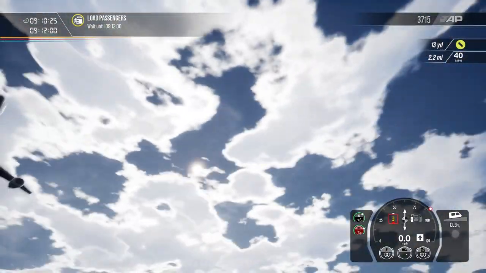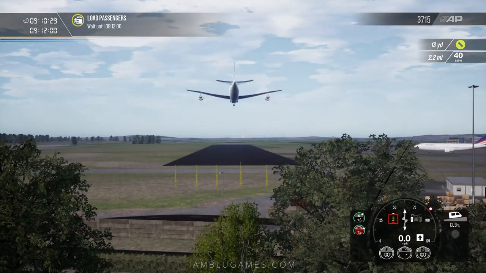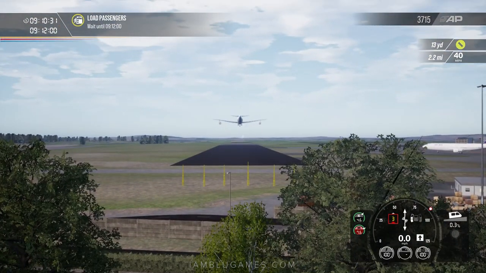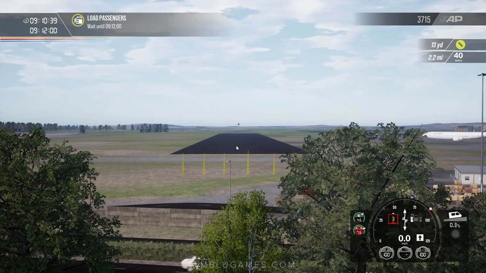Oh, here we go. Oh, let's see. Is he going to land? Let's see if he's... Is he going to land or just disappear? He's probably going to disappear. I'm guessing he's going to disappear. Yeah, he's disappearing. The runway is right there. Why is he going down there?